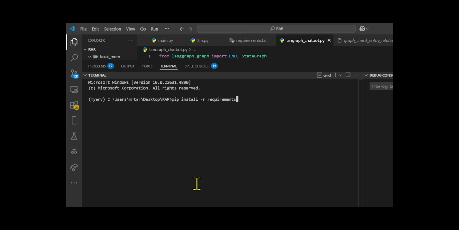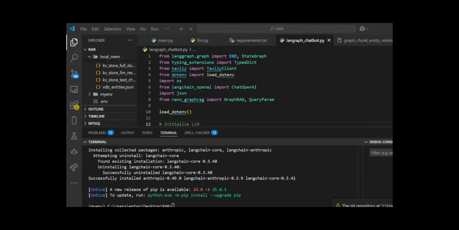We will install the libraries that support the model. For this, we will do a pip install requirement. The next step is the usual one where we will import the relevant libraries, the significance of which will become evident as we proceed. Nano-GraphRAG is a concise and easy to customize GraphRAG implementation. LangGraph is like writing another language program in Python.